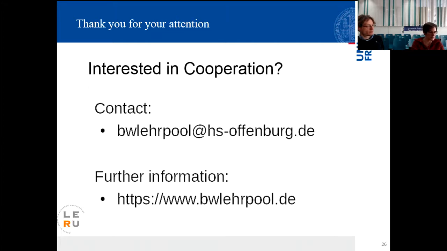And in the bwLehrpool system, we just have this small Safe Exam Browser, which is being started and just connects to our server. And due to the firewall, the server can only be accessed from our PC labs and not from outside of the university. But it's not a virtual machine provided by the bwLehrpool system, so it's an extra server. But the connection to that for the secured access is done by the Safe Exam Browser virtual machine inside the Lehrpool environment.